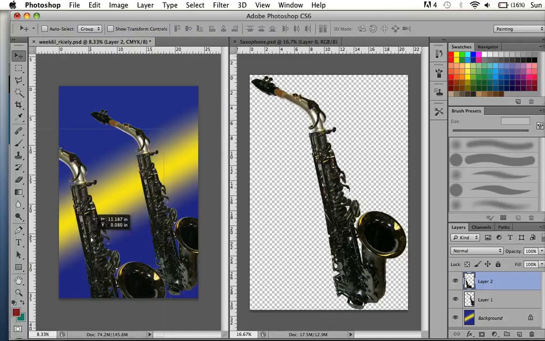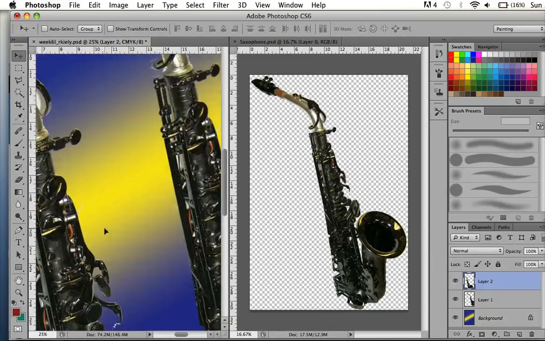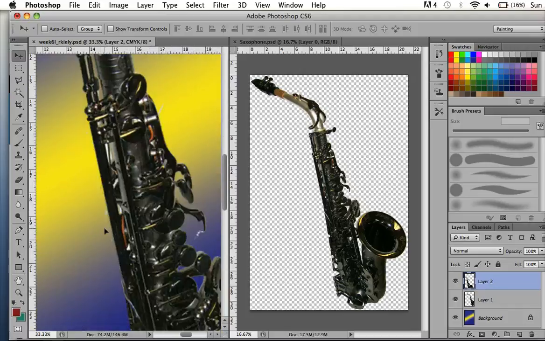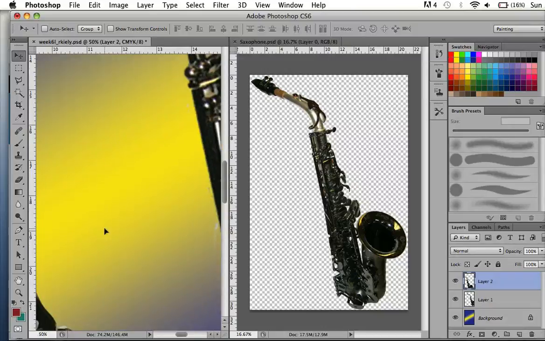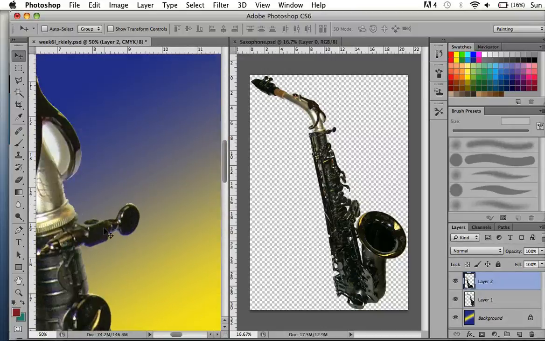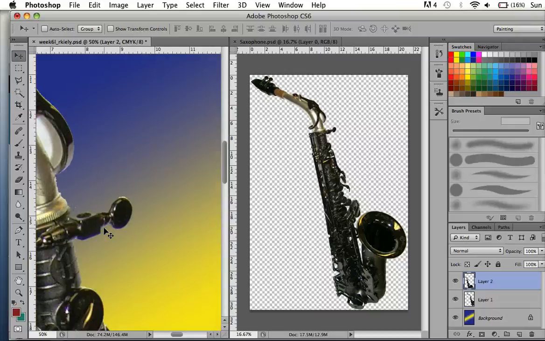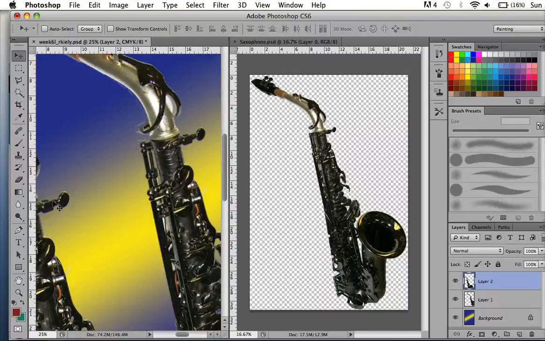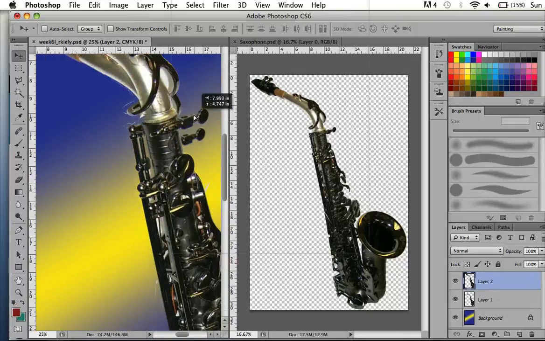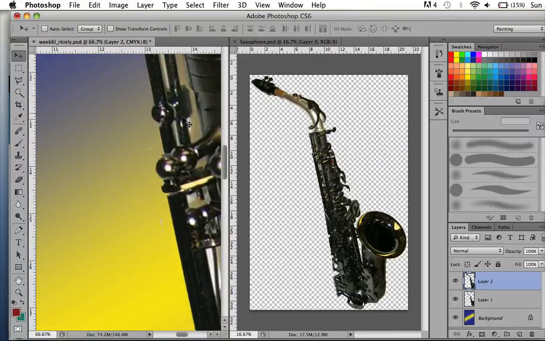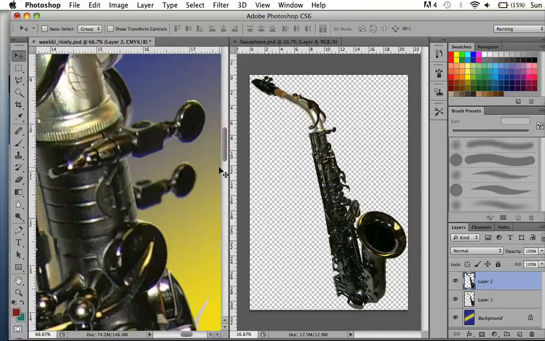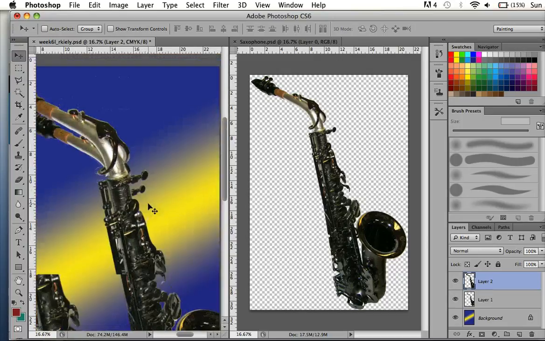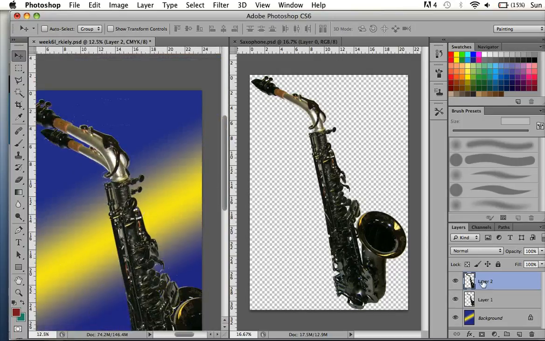Put them side by side. I think that looks, one definitely looks blurrier than the other. It's really hard to tell actually. Oh, there you can tell. Let's see. Yeah, that's definitely blurrier than that. Anyway, that's a little bit of a tangent, but that's why you would bring them both in as smart objects.